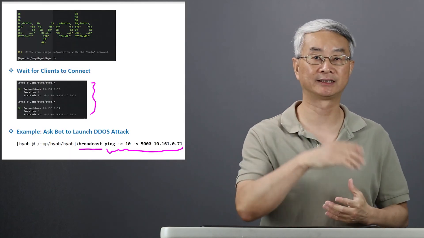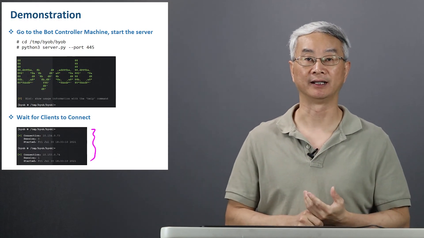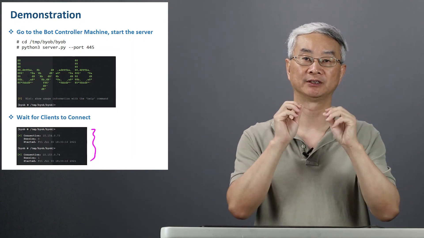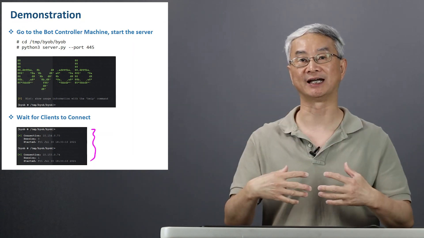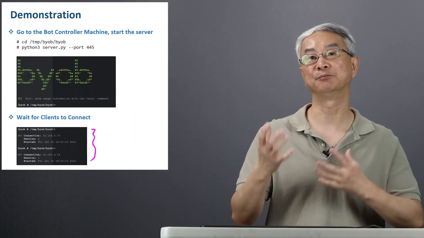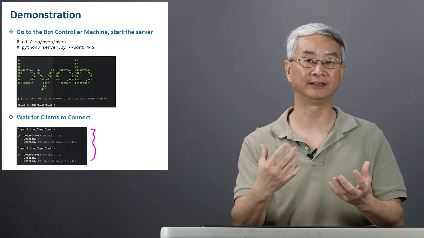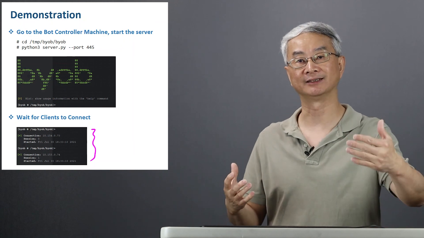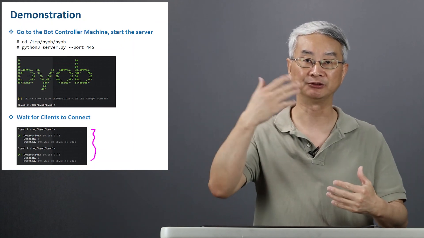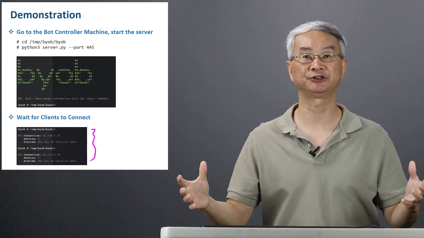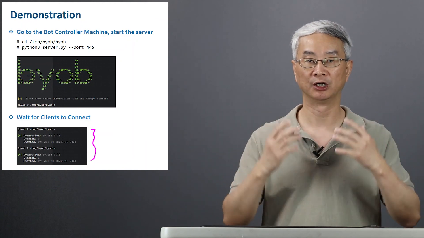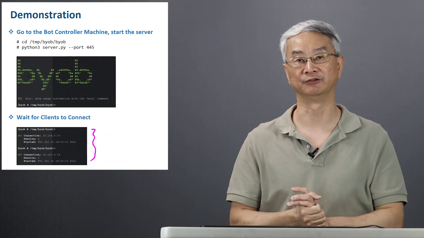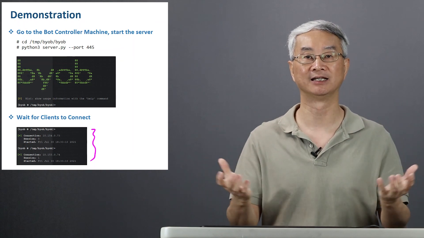That's the attack demo I wanted to show. As I said, this is a work in progress and this is open source. We're going to add new features, for example hiding the controller's IP address. Once we build that into the emulator, we can use that to help students understand how the botnet works. We can also incorporate botnet detection and add that to the activity — to help students not only understand how the attack works, but also how you can defend against this kind of attack. If you are interested, we definitely welcome you to join us so we can create more features for this botnet service, and that could serve as a base for lab activities.